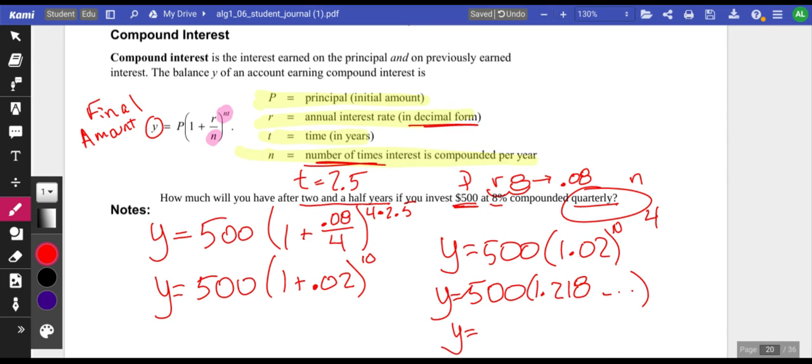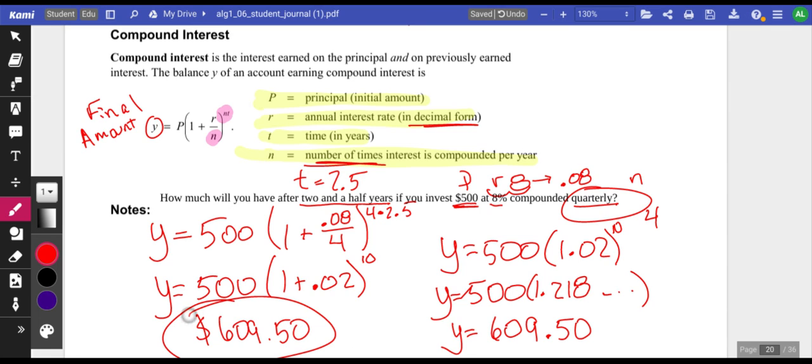Okay, so I get 609.49721. So I never really want to go more than 2 decimal places if it's money. Hey, it doesn't make sense to go farther than just 609 and then 50 cents. Hey, it was 49 and then 7, so that 7 I rounded it up. Okay, so final answer here, I'm going to have $609.50. Hey, that's pretty amazing, right?